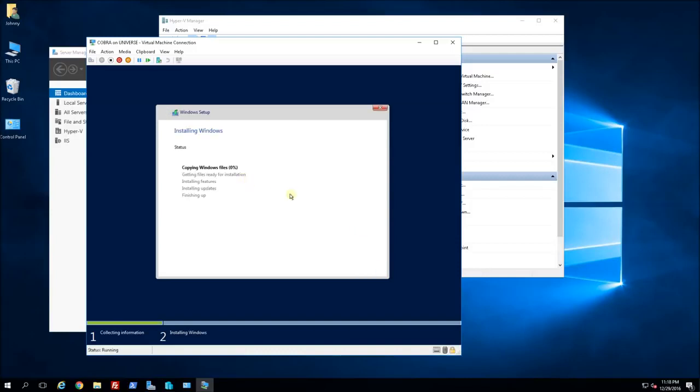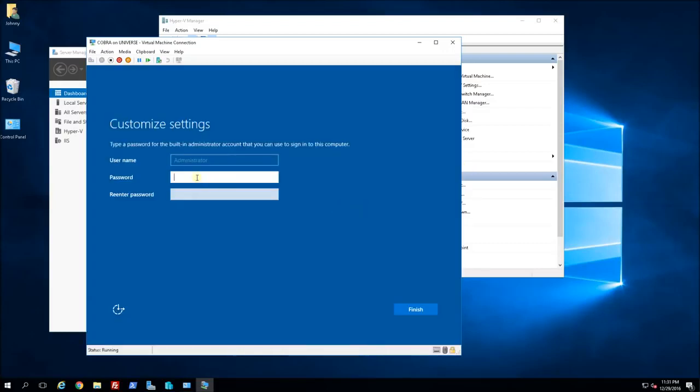So I'm going to pause here and I'm going to wait until this installs and then show you exactly how to configure the network card itself and the network connections from the VM. From within the VM, I'll show you the network connections and network adapter configuration, just as if it was a physical machine. So I'm going to pause here and wait until this finishes installing.